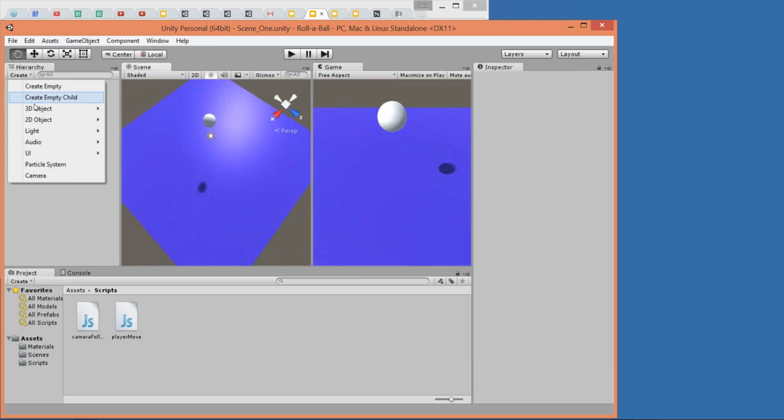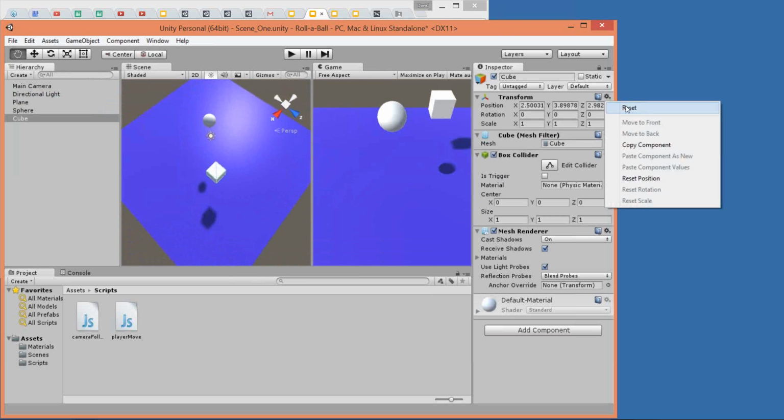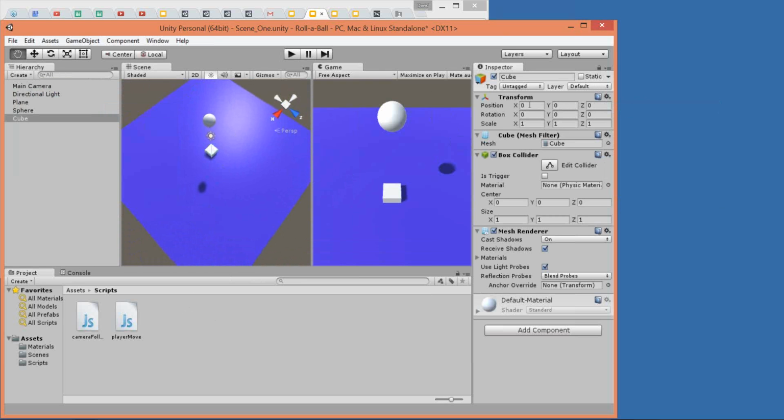We're going to go ahead and create some cubes. Go here. So we got a cube. It looks like it's starting in a random spot, so let's reset that to the default, and then we want to move it to 10.